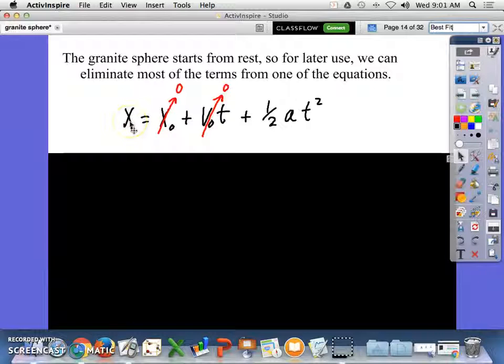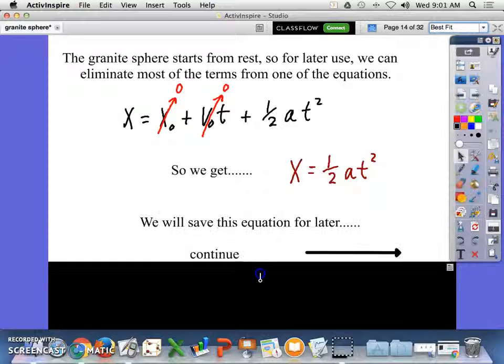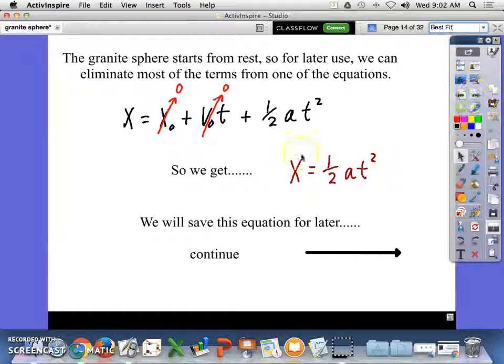The displacement that the ribbon ends at is equal to the original displacement, which was rest at the starting spot, so we call that 0. Original velocity, it was at rest, so we call that 0 times t, so these two terms are 0. And we are left with 1/2 a t squared. So under those conditions, x equals 1/2 a t squared. Notice that I've written this in burgundy because I'm going to use it in a substitution later. I like to color code when I use substitutions. So we'll come back to this. Don't forget it's there.